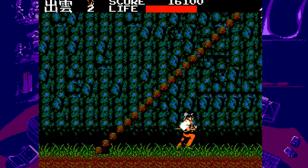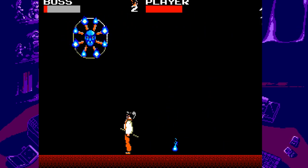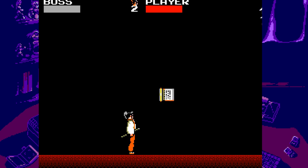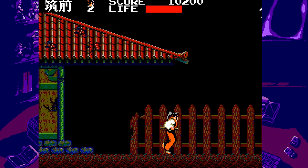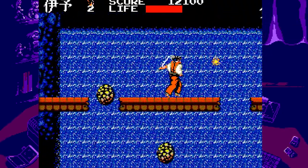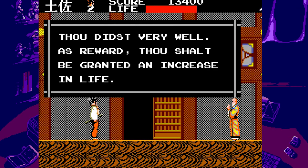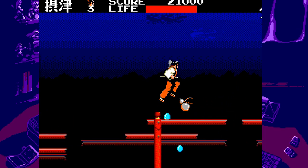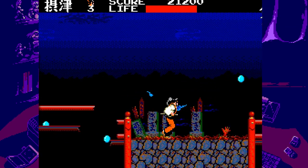What really makes Kenseiden stand out is the freedom you have. You can select which stage you want to tackle first and you can even backtrack to previous stages. This is important because as you defeat bosses, you'll earn permanent abilities like the high jump or new attacks. Technically none of these are mandatory and you can skip over entire stages and force your way to the final region, but it's definitely recommended you get all of your abilities. You'll also find training areas, and if you complete them you get permanent upgrades to your character. This is the reason why I say Kenseiden has a dash of Metroidvania, as earning upgrades and new abilities is integral to your success — and it's just really fun to build up your character.